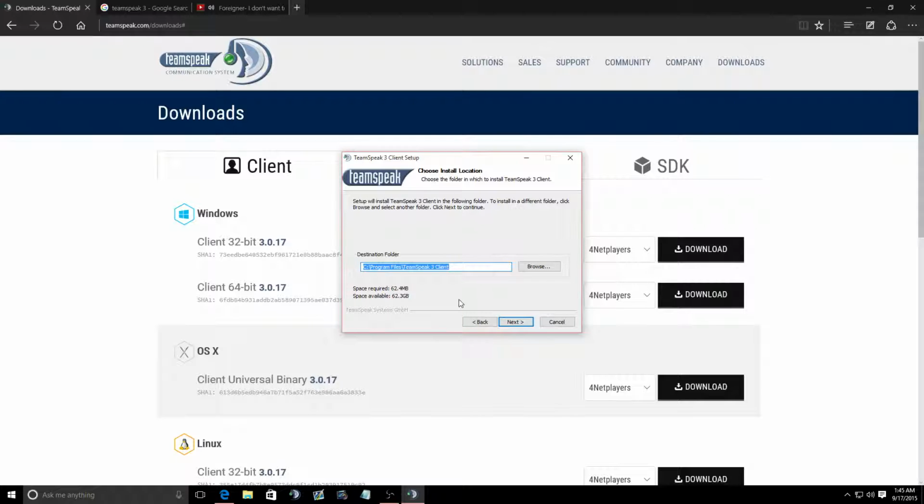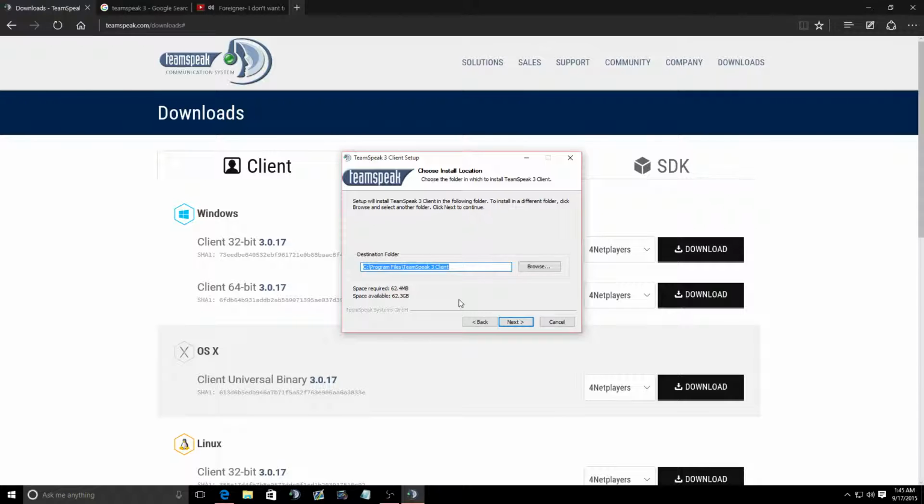Now, this is the most important step, and what I mean by that is, while the others are pretty important, this is where you're going to actually install the program. Make sure you choose a good installation point that you remember, because in later videos I will go ahead and cover where we can install different things like themes and sound packs.